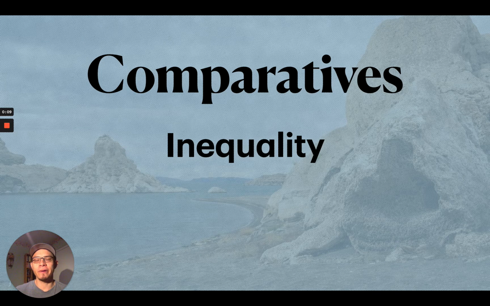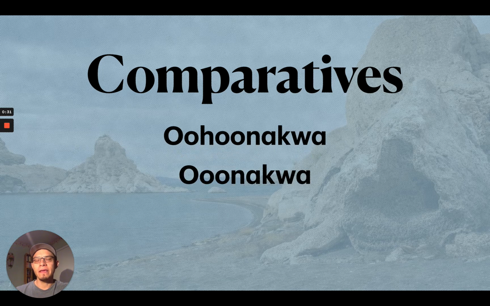Today, as you can see, we are going to be looking at comparatives, specifically comparisons of inequality. What these are is when you are just making comparisons between two things, and one happens to be better in some sense, bigger, faster, smarter than another. Very, very simple. So there are two specific words primarily that we will be looking at.